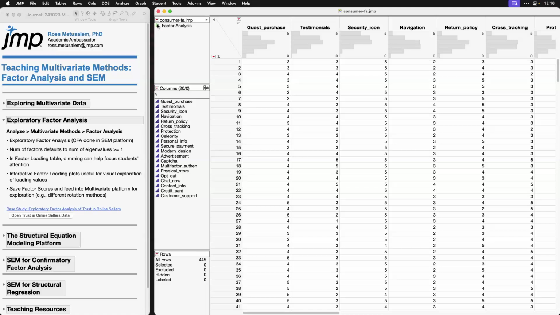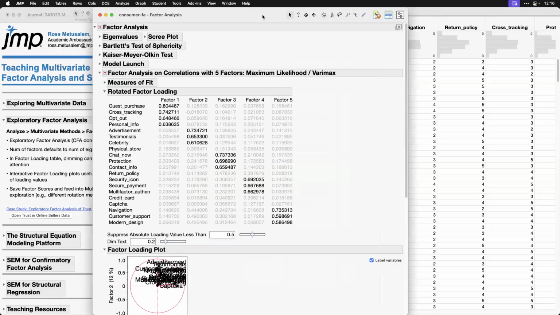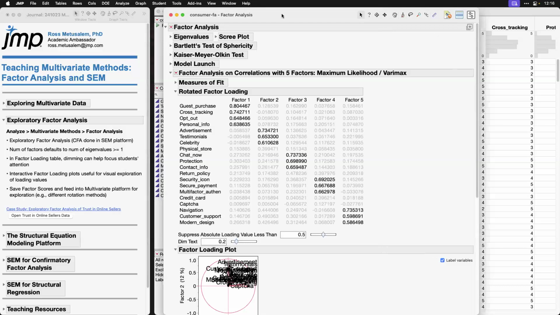And here's the factor analysis that we are about to perform. So just to get right to the heart of it, you can see I've left up here our rotated factor loading table. So this is where we actually take the loadings, combine them with our domain knowledge to try to interpret what the underlying factors might be. And so I have highlighted here, or darkened, the high loadings.